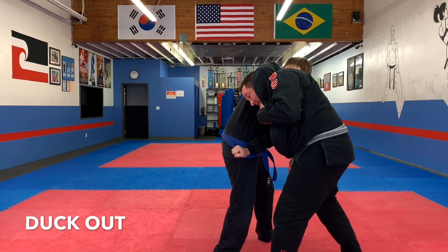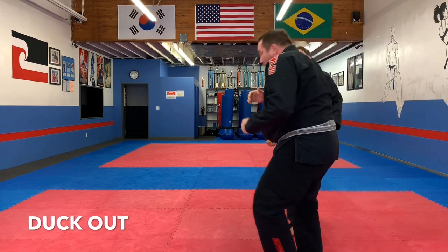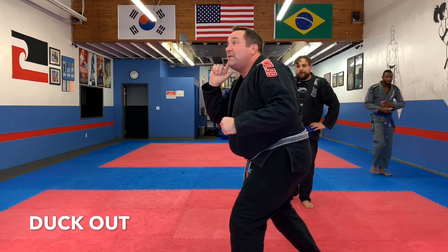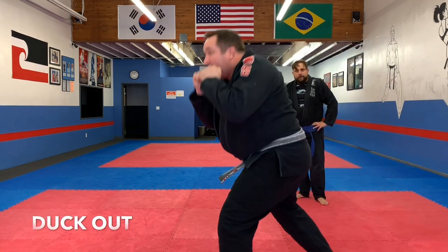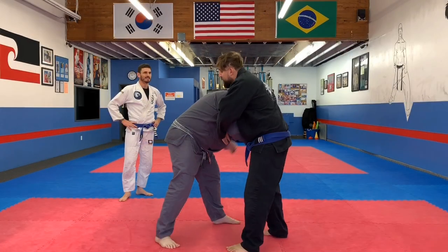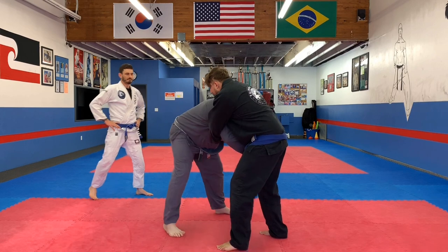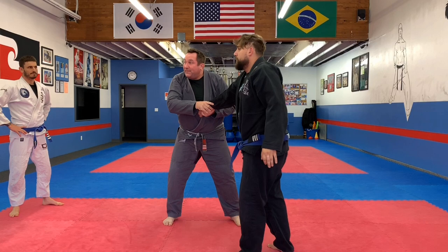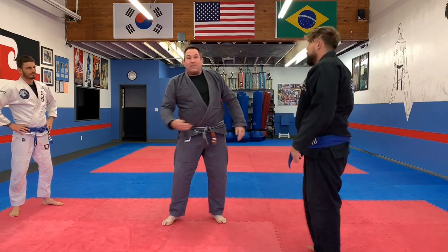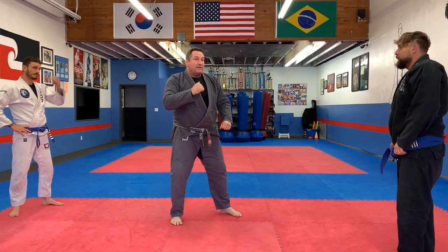I could step in, create some space, bob and weave out. I go in, my right ear's on him, I bob and weave out, and my left ear is facing him — just really take a bob and weave. If you're going to use the duck-out as a counter to the arm and guillotine, it tends to work better as a follow-up to the initial technique. Try to go in and break your opponent's grip with your body; if that doesn't work, then bob and weave your head out. This particular technique tends to work best as a one-two punch.